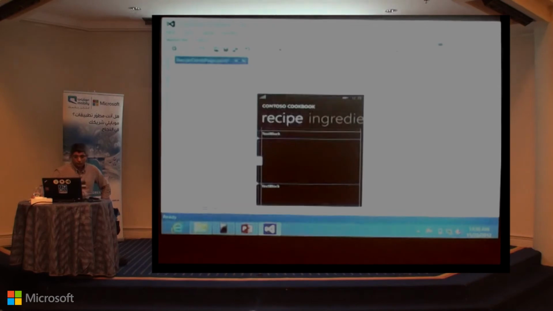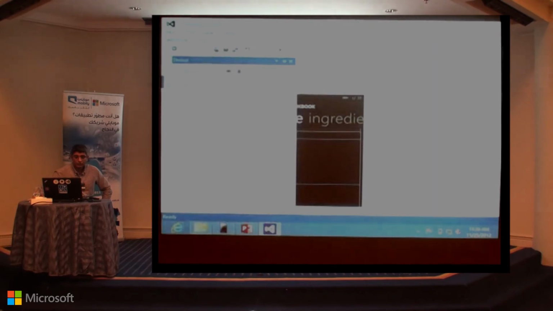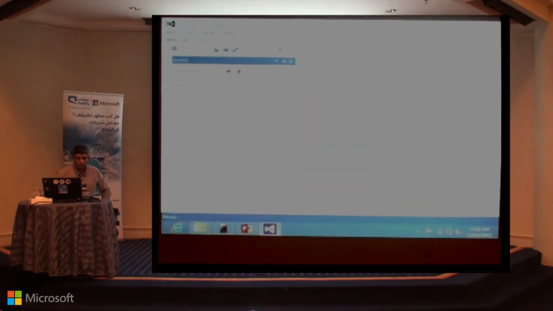A couple of things I would like to point out here since we are in the designer. I have a tab called device on the left hand side. If I click on it, it gives me different resolutions that I can design my application in. Right now I have 480 by 800, this is WVGA. I have WXGA support, and then I have 720 by 1280 support. So I can, even at design time, look at how the controls are going to behave using these formats. Then I can set the theme. I can say I want a light theme or a dark theme, and I can see how the controls are going to behave.